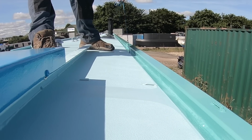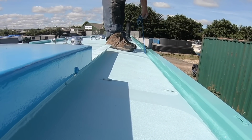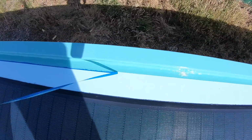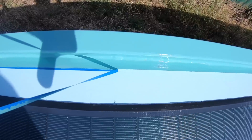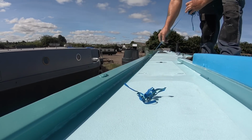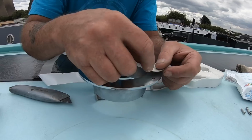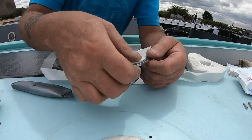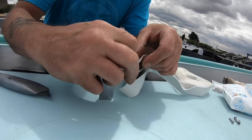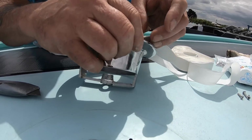For the very thin line that we wanted to have no texture against the aqua handrail, we used Undasa tape again. This tape was more of a vinyl, more like an electrical tape, but still did a really good job. And all that's left to do is to fix everything down. And for this, we're using a combination of butyl tape as a gasket, and then a CT1 seal around the outside.